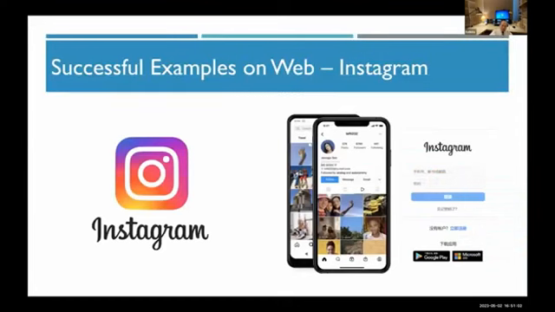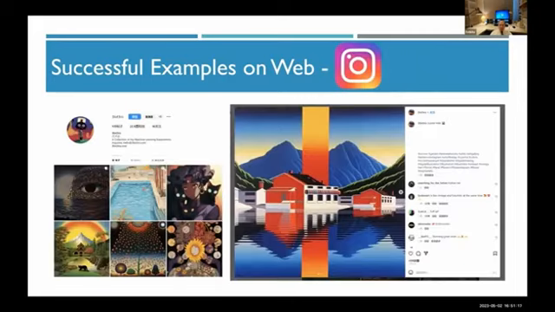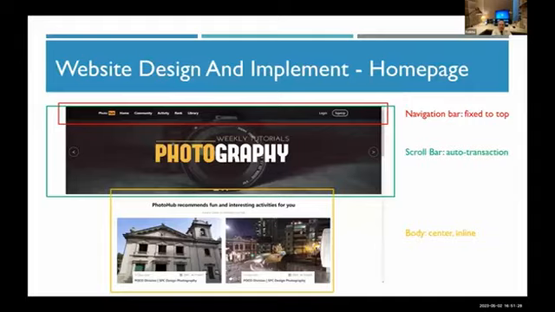My name is Paul, and now I'm glad to introduce the website design and implementation in our project. Before we designed our website, we found a successful example on the web, which is Instagram. Instagram is a photo and video sharing social networking service owned by the American company Meta Platforms. The application allows users to upload media that can be edited with filters and organized by hashtags and geographical tagging. Posts can be shared publicly or with pre-approved followers.